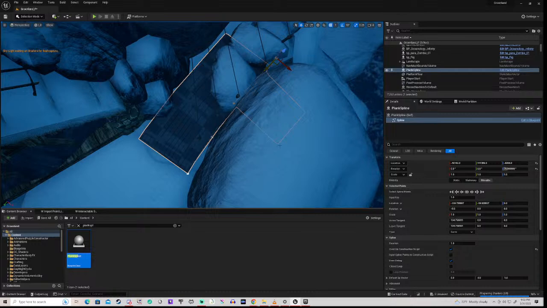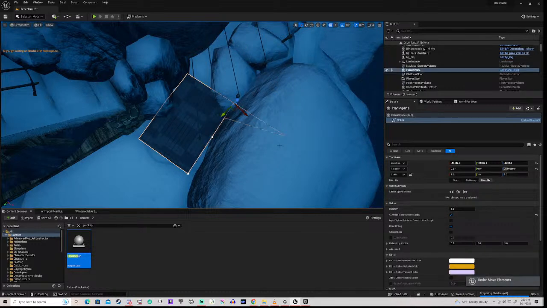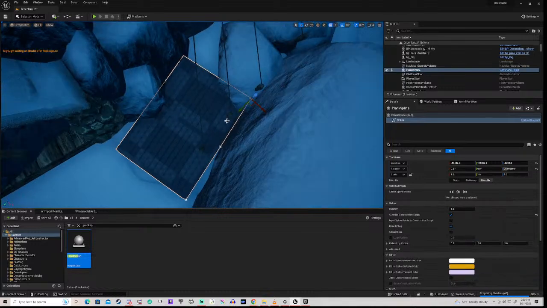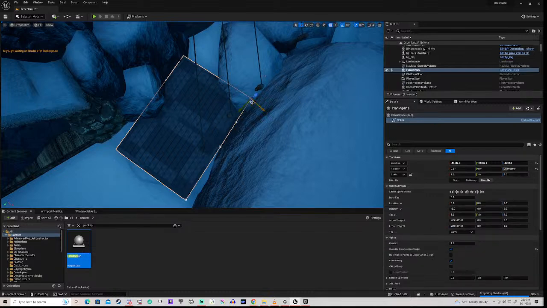And this is obviously trash. Right. So we actually want to select this spline point here.